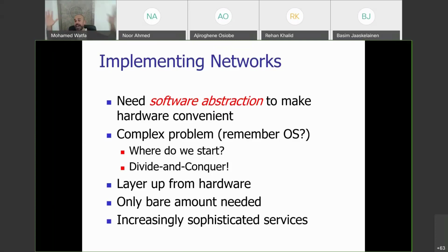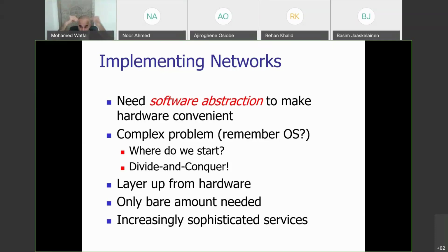What we do is divide and conquer. We say, okay, we want to send a message. Let's divide it into pieces and conquer each one separately. And that's what we refer to as divide and conquer. We use the concept of layers in order to do the divide and conquer. Layering meaning every layer is a class. If you've taken object-oriented programming, every layer is a class, and every class has its own functionalities that it's supposed to do. When it's done, it has input, and the output of that layer is an input to another layer. And that's the concept. On one end, we go down the layers. On the other end, we go up the layers.